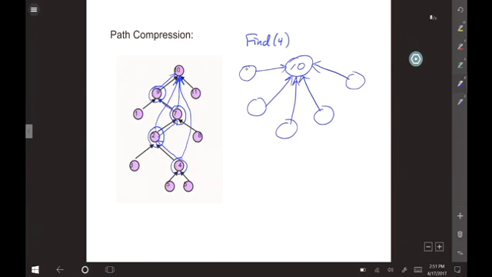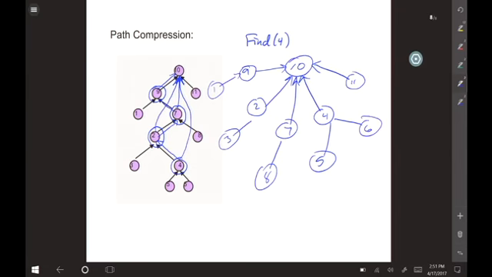And none of the rest of the structure has changed. 2 still has 3, 7 has 8, 4 has 5 and 6, and 11 is good. Now what's the height of this new tree? 2. Whoa.